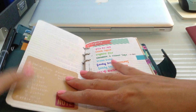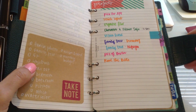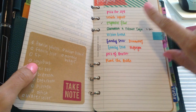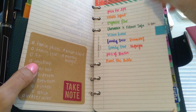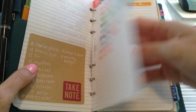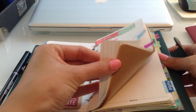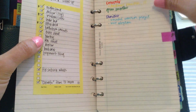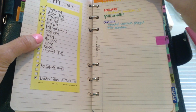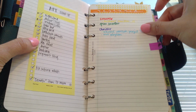The next list is projects. Got one done, but I'll keep adding to them. I can just keep adding pages in as it gets longer. Apartment cleanup list on the back of the project list. And things to research.